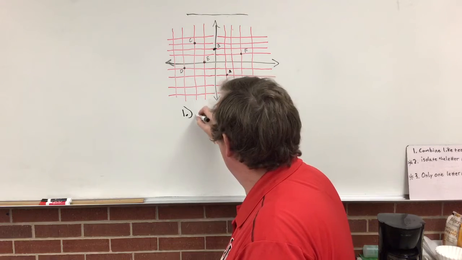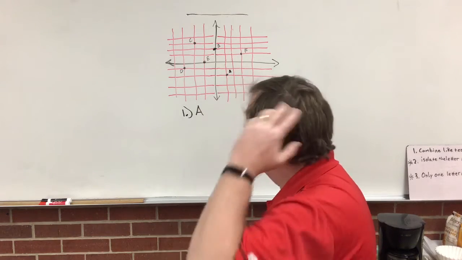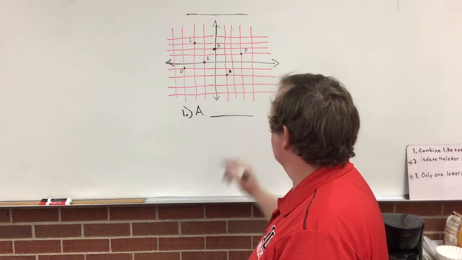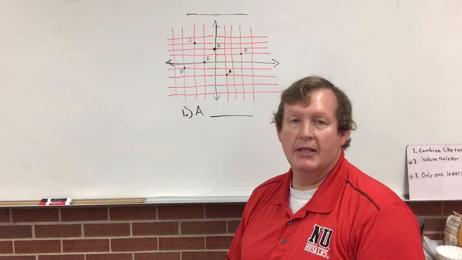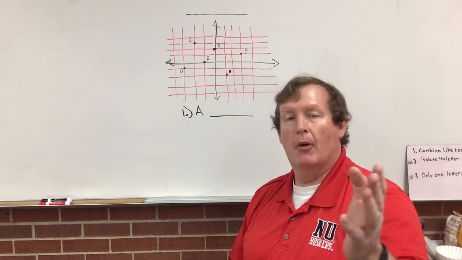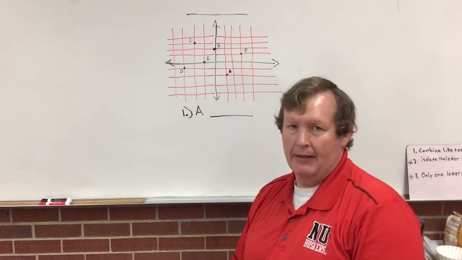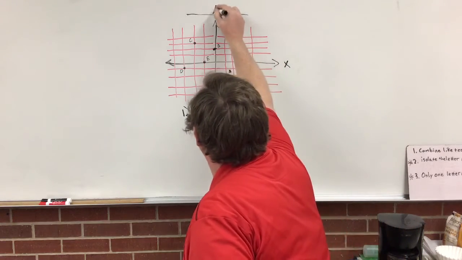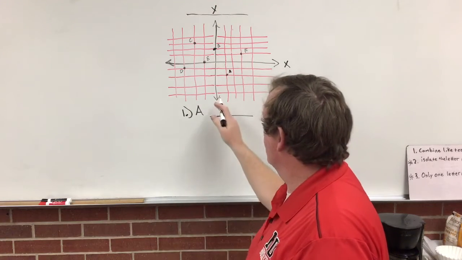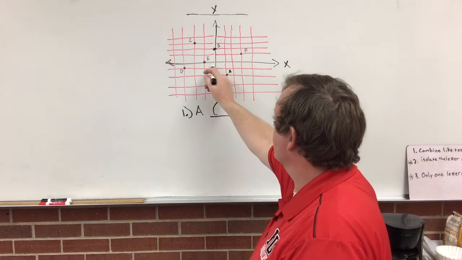Okay? The letters go straight down the alphabet there. So for letter A, we have to tell what coordinate that point is on. Remember, we want to go left or right first and then up or down second. Our x-axis is here, our y-axis is here, so the first number in our coordinate pair is always the x. So that's our left or right.